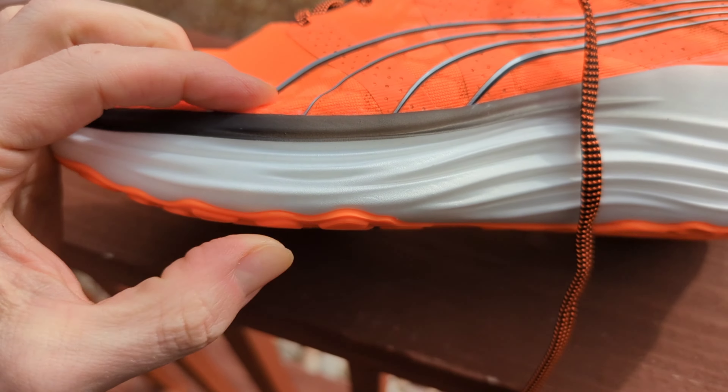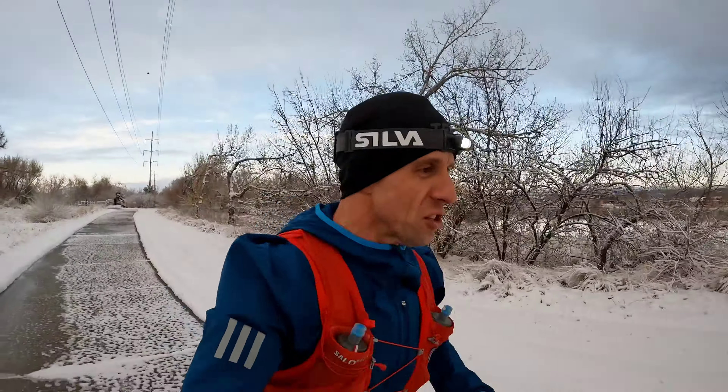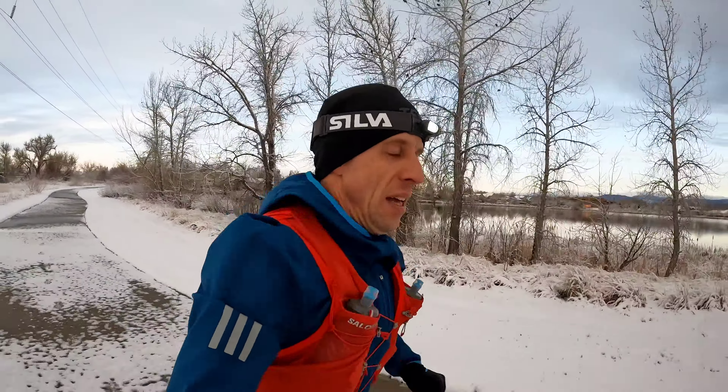There's lots of underfoot foam and cushioning, but it's responsive when you need it to be too. Comfort score: I'll put it at a 9 out of 10. The only reason it's not a 10 out of 10 is I wish there was just a little more softer cushioning in the forefoot.